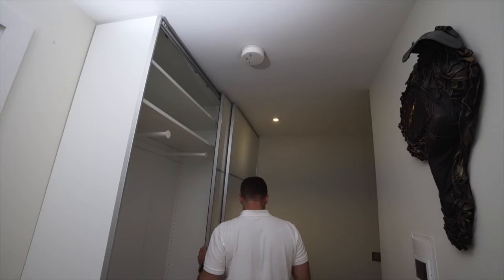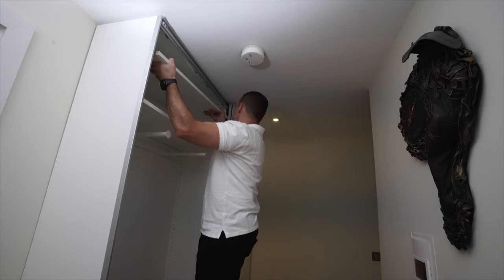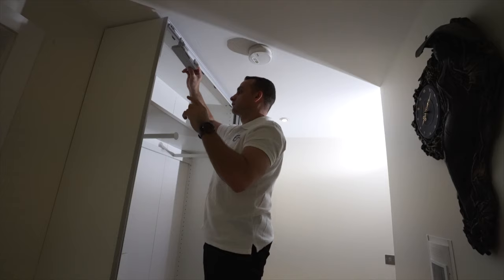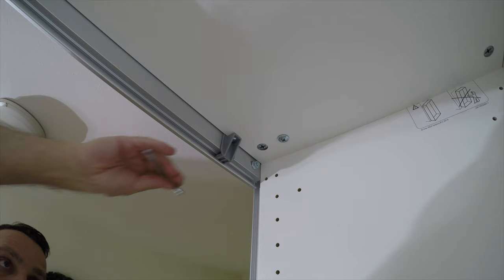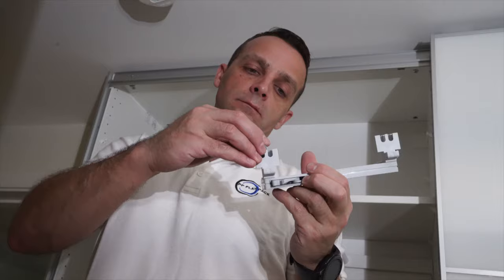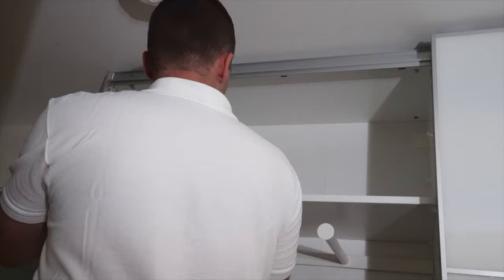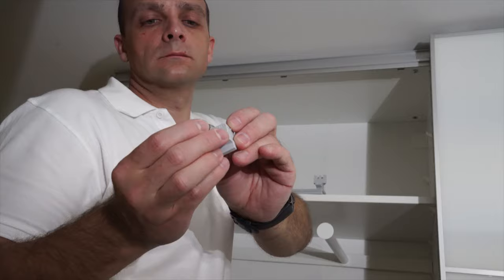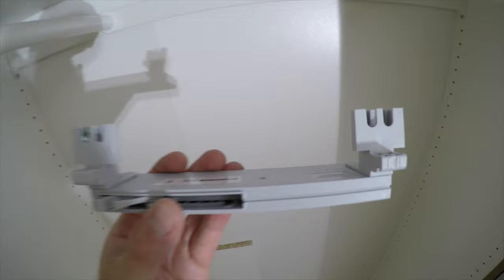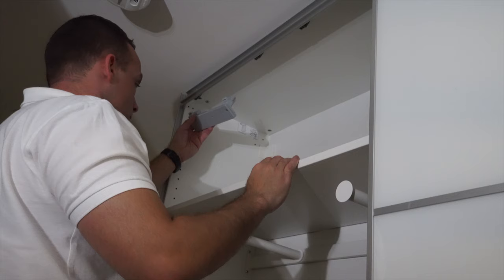Now we're going to remove the old stoppers. If you have any shelf or anything obstructing you from mounting the brackets, remove it for now. On the left side of the inner door, the new B stopper is going to go. You have the Allen key in the box which came with the soft closing — remove the old stopper and discard it along with its screw and old nut, because you'll have a new screw and new nut. The nut goes into the soft closing on the left side. Keep the nut on the left side — if you twist it a little it will slide to the right and it won't work. The screw goes through the stopper marked B, with the nut on the left.